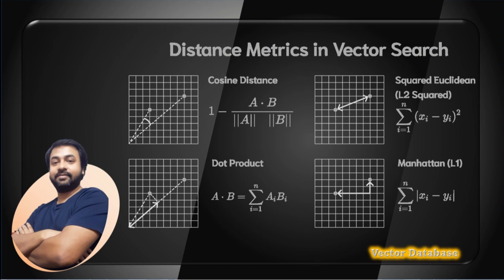The distance is actually measured in 4 different ways: cosine distance, squared Euclidean (L2 squared), dot product, and Manhattan. So we will see how we can utilize these distances in our code. Although when we are dealing with PDFs and such documents, I personally did not see much difference in the response, nevertheless vector databases are utilized for multiple use cases, for image processing, audio processing and all. So in those cases, this can be very crucial.